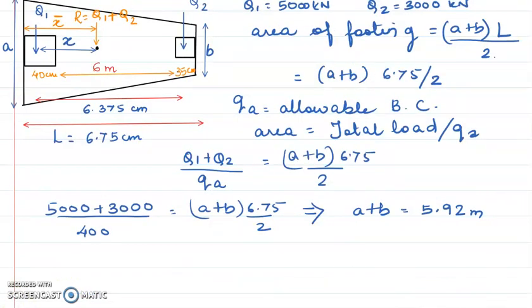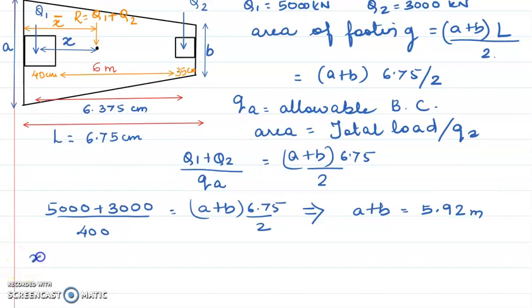Now we had studied this in the theory. First thing is, wherever the centroid of the area, okay, area meaning wherever the centroid of this shape, trapezoidal shape, that should intersect with the centroid of the forces, applied forces. So this point where I have shown Q1, Q2, where the resultant is acting, this only should be the centroid of the area. That's why I have marked the distance between this point and A as x bar.